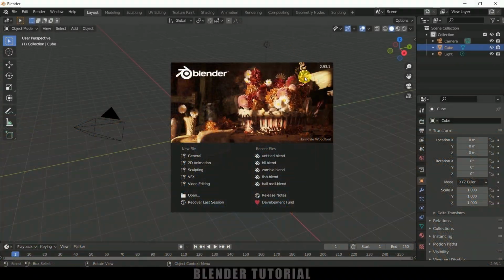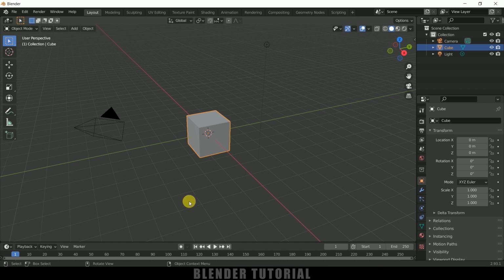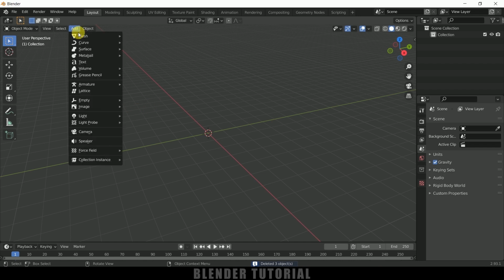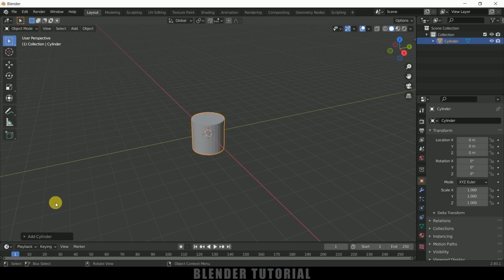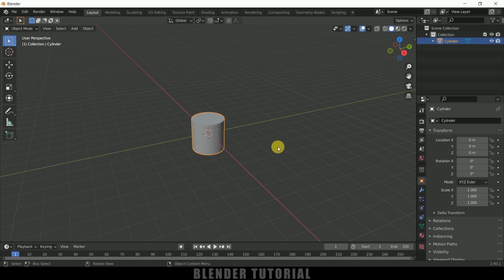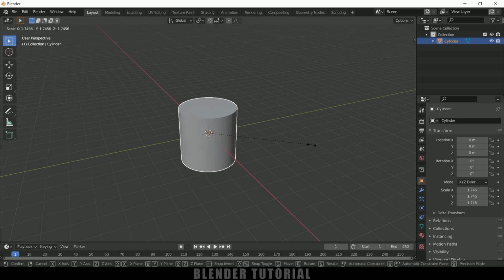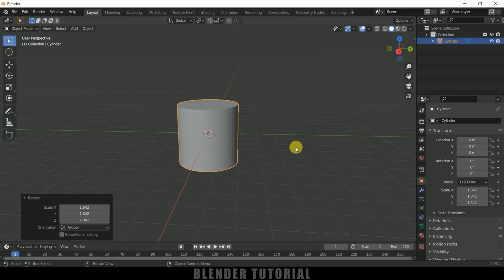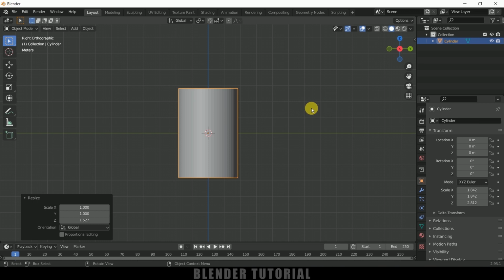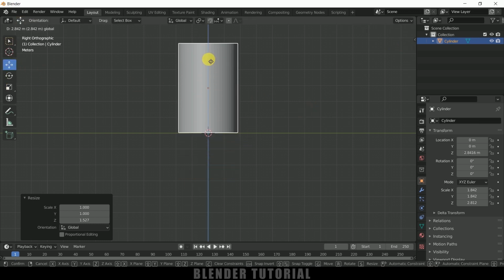So here you can see I am using Blender 2.93. Nice. Now let's select everything in this default scene by pressing A on the keyboard and delete. Now let's start by modeling our glass. Go to add mesh, select the cylinder, and let me increase the cylinder vertices to 64. Now press S on the keyboard and increase the scaling of the cylinder like this. Let me press 3 for side view and press S Z to increase the scale in the Z axis. This much height is enough. Let me place this just above the grid here.